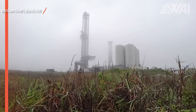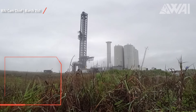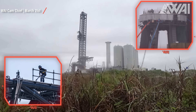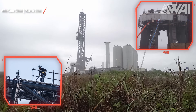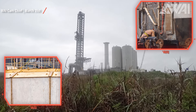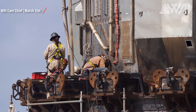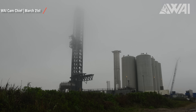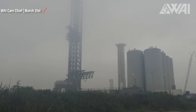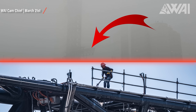March 21st was a foggy day. These views might be beautiful to look at, but for the ground equipment itself and the crews working on it, this is a nightmare. Fog means moisture and moisture means rust. In combination with the sea salt from the Gulf of Mexico, this is the main reason for everything at Starbase rusting immediately. On the other hand, everything becomes slippery in these conditions. Walking on wet steel at a height of up to 145 meters likely isn't a pleasant experience, raising the risk of work-related injuries. Stay safe Starbase!